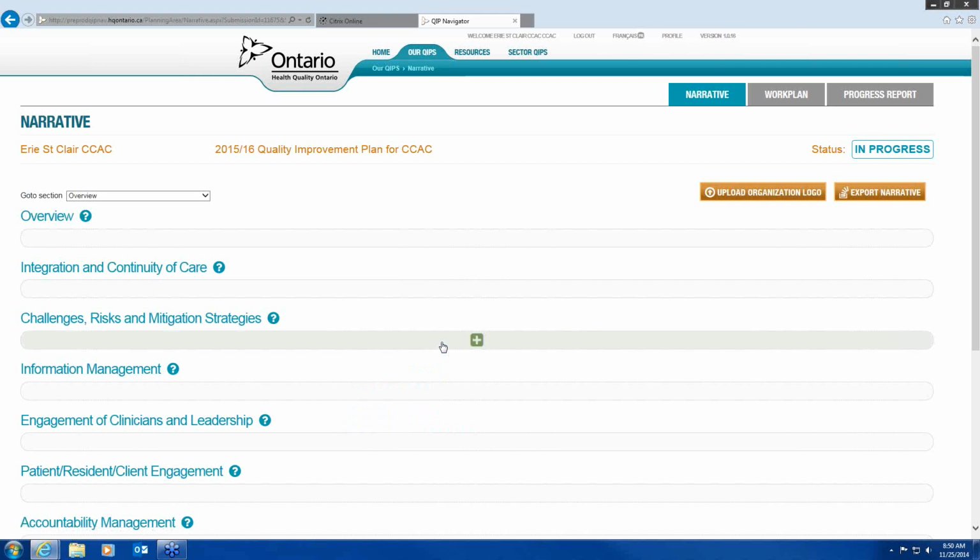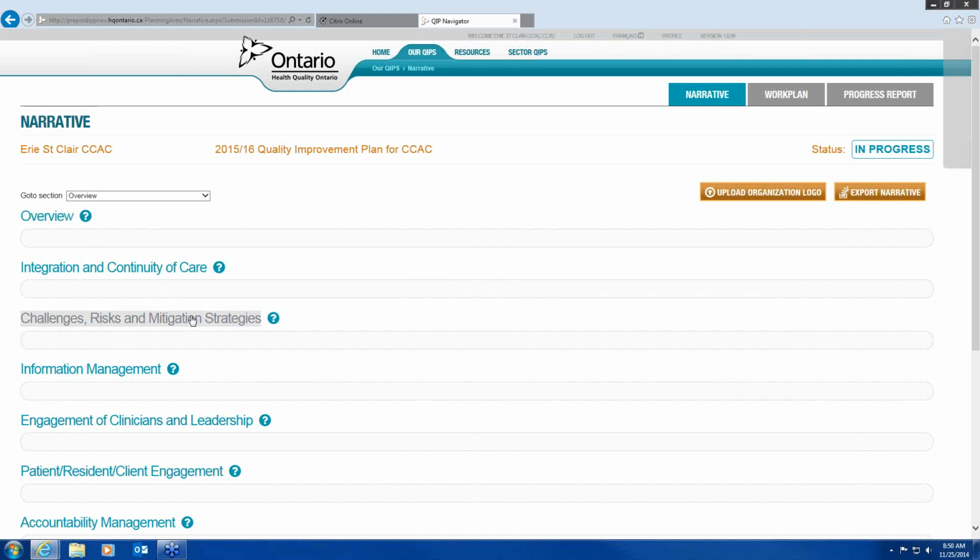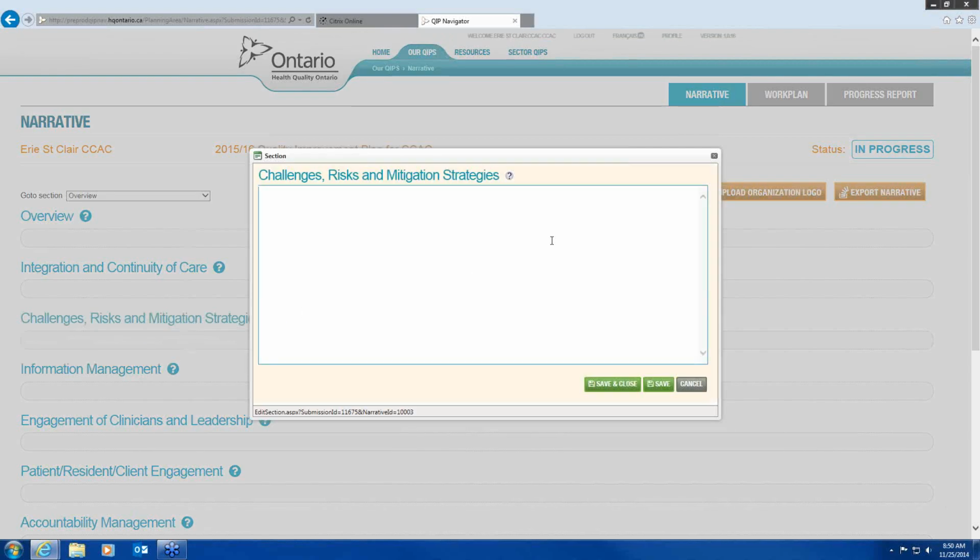So to get the pop-up box to enter information, you can either move the cursor to where you see the plus sign, or you can also click on the title, and the pop-up box will show up.